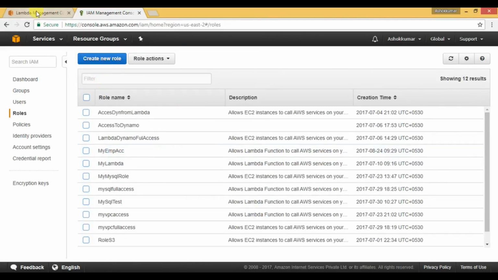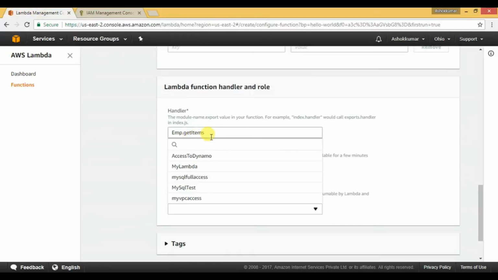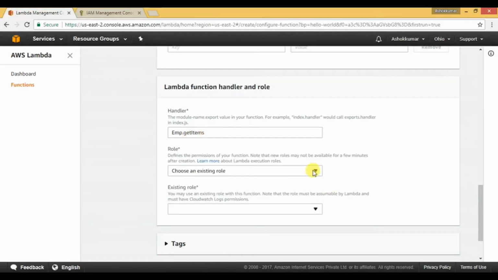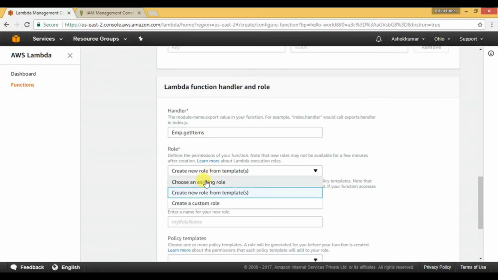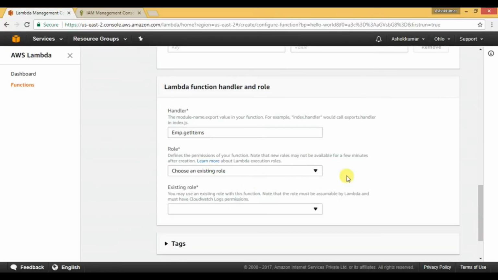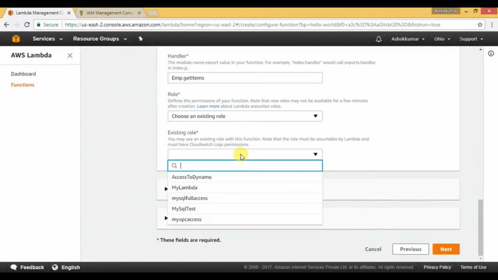Go back to your Lambda function and search for your role. Click on Choose existing role again and come down. It is not populating here, because sometimes it may not populate, so you have to refresh your page.